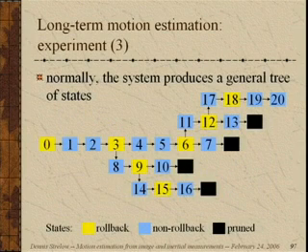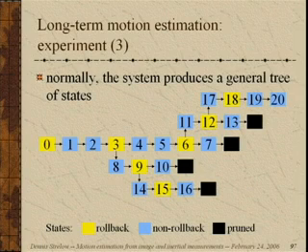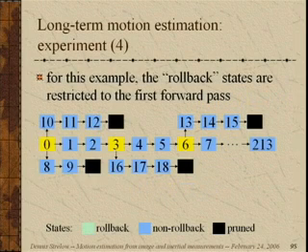Now, before I show you the video, one caveat is that, like I said, generally this idea of rolling back can produce a kind of general tree of states. In this case, for clarity, and because my implementation is a relatively slow prototype implementation, what I did was I looked at the sequence and I said, well, we mapped the whole place in the first 213 images. So I'm not going to let it roll back in the first 213 images, but in the subsequent 900 and some images, I'm going to let it roll back only to states within the first 213. And I've kind of schematically showed it there as every third image being a rollback state, but in fact I used every 10th image for this example.